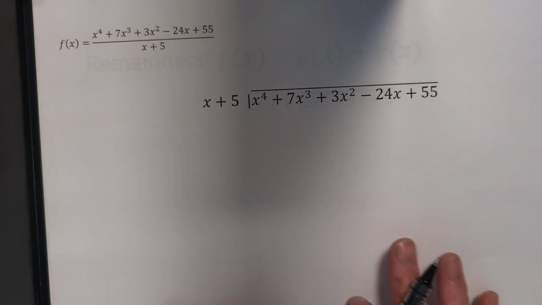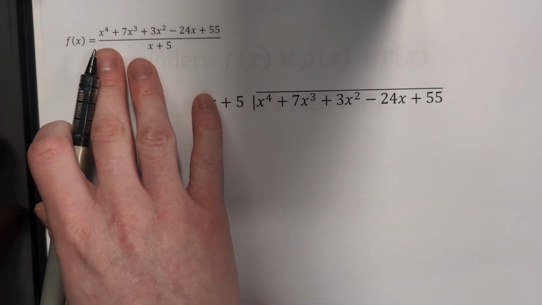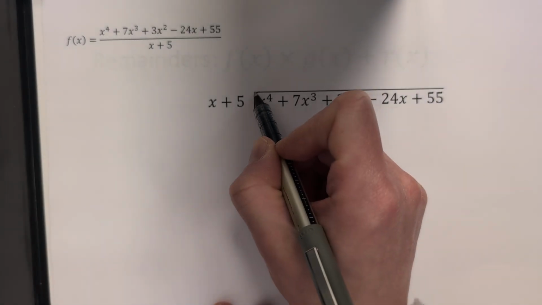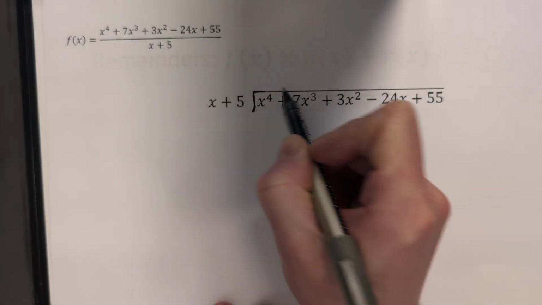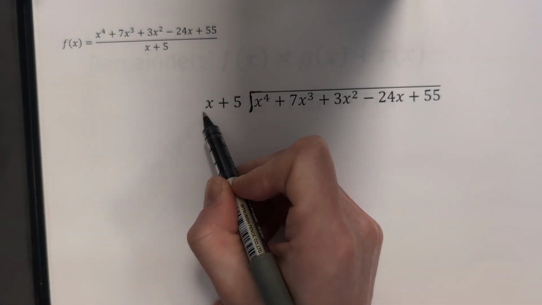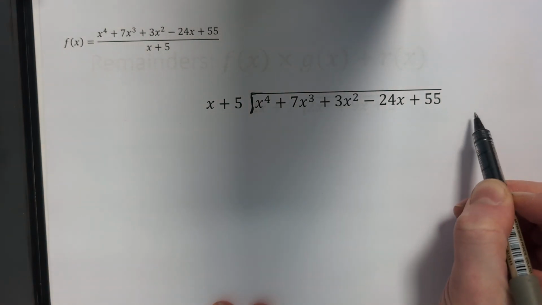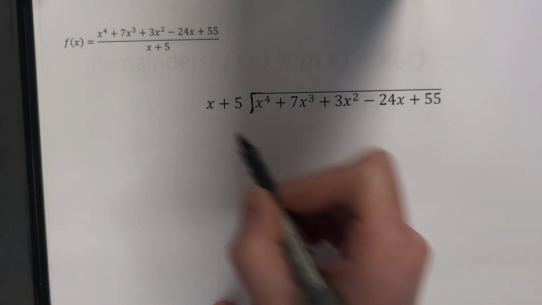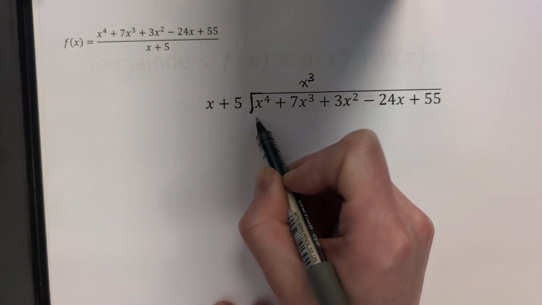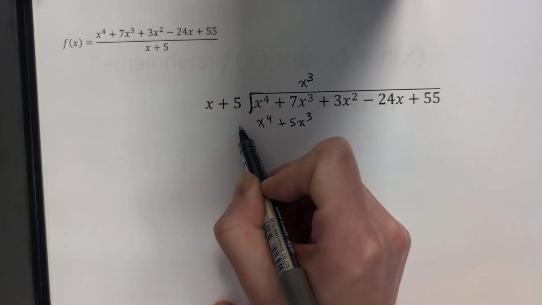Here's a slightly more complicated example. As it pertains to this function, we're not going to have to look at quadratic functions in any of these, but it's a good skill to know, and it applies the same way, and sometimes the more complicated it gets, the easier it is to see the patterns. So we'll take a look at it here as well. Again, we're only going to look for the division at the first term of the divisor and put it into each of these, multiply, subtract, and bring down. So x goes into x to the 4th, x cubed times, multiply all the way through, and subtract.